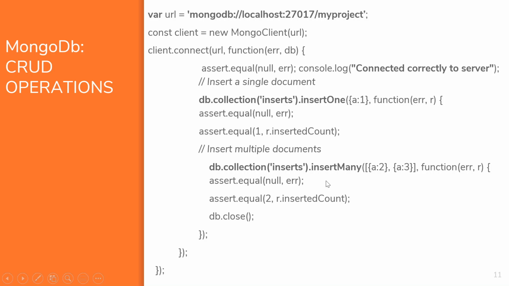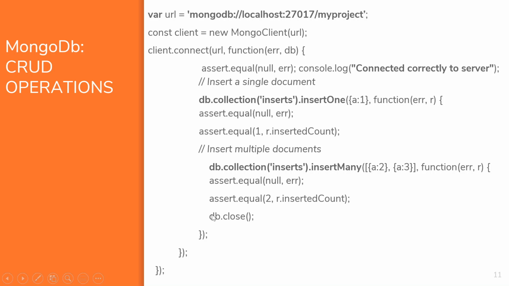And the method to insert more than one entry is insert many. As you can see, you have to enter the entries inside an array, since there is more than one entry. And then you have to pass the callback function where you can check whether the operation succeeded or failed. Here you can access the properties of r, the success object, like inserted count. If inserted count is 2, since you're storing 2 values, then it is a success.